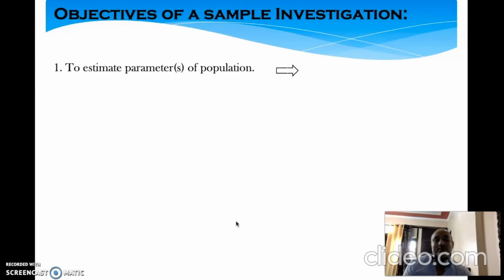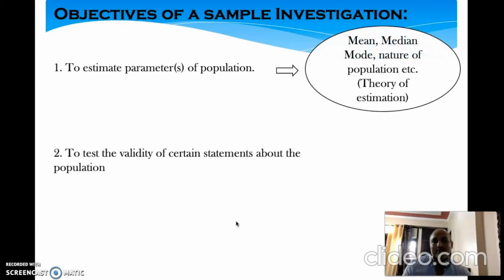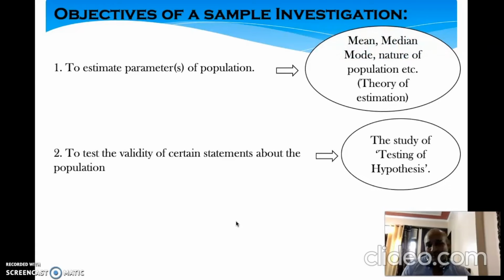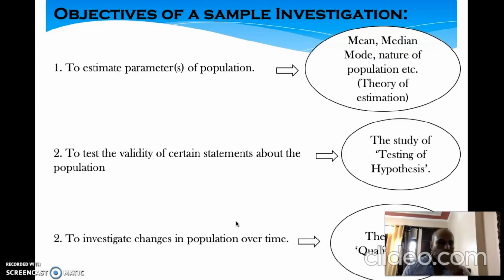And I think more or less this is pretty important: what are the three objectives of sample investigation? Sample can be used to estimate the parameter of the population. That is one thing. Sample can be used to test the hypothesis, the assumption about the particular market, and sample could be used to manage the statistical quality control. So there are three certain objectives of sampling.